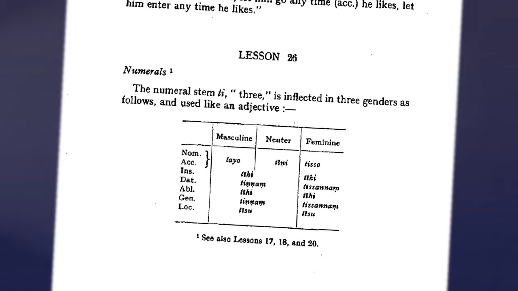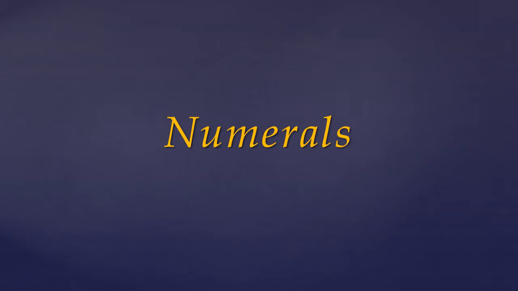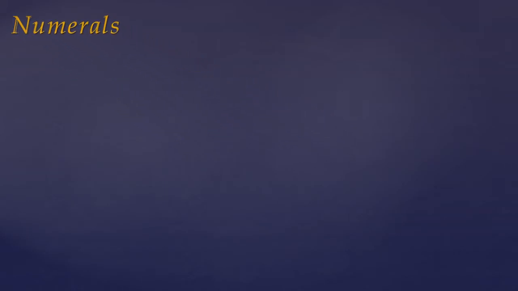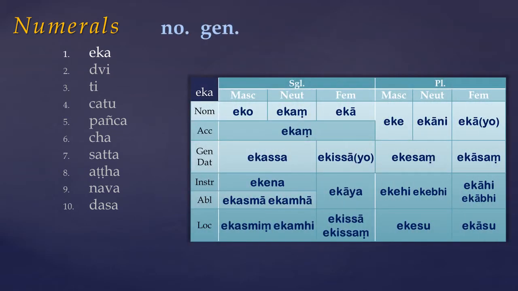In many languages, including English, numbers can be somewhat idiosyncratic in how they are formed and how they are used. Pali, in comparison, is actually quite straightforward. For instance, we saw in Lesson 17 that the number 1 declines by number and gender as well as case, and so it behaves like an adjective agreeing with the noun it qualifies. This, I think, is the only number, until we get up into the hundreds, that has a singular form. The other numbers are essentially plurals.